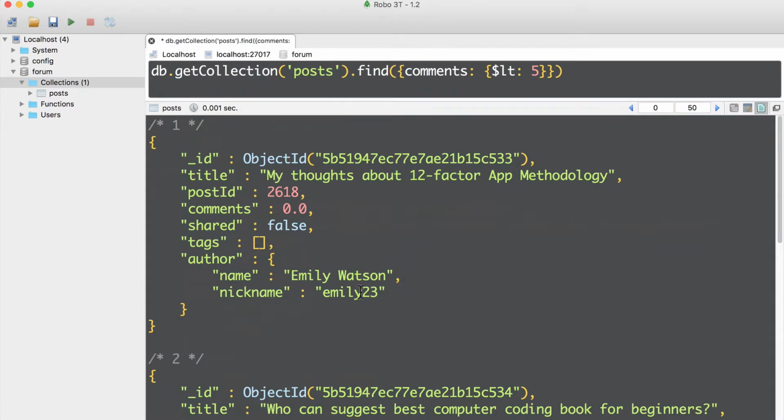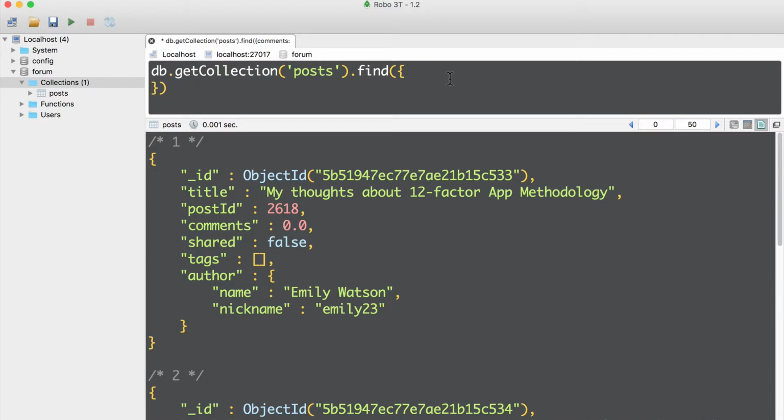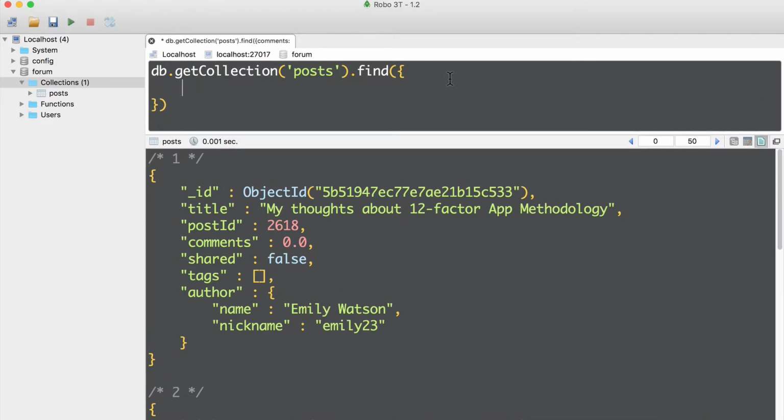Now, let's suppose that we want to find all documents that have less than 5 comments, but greater than 0 comments. So each document must match both conditions. In this case, we need to use the AND operator. Let's use it. I'll copy this part and delete it here and do the following. I'll add a query object, add here a new line, and here I'll use the AND operator. I will start the query with $and. This query operator needs an array as a value.